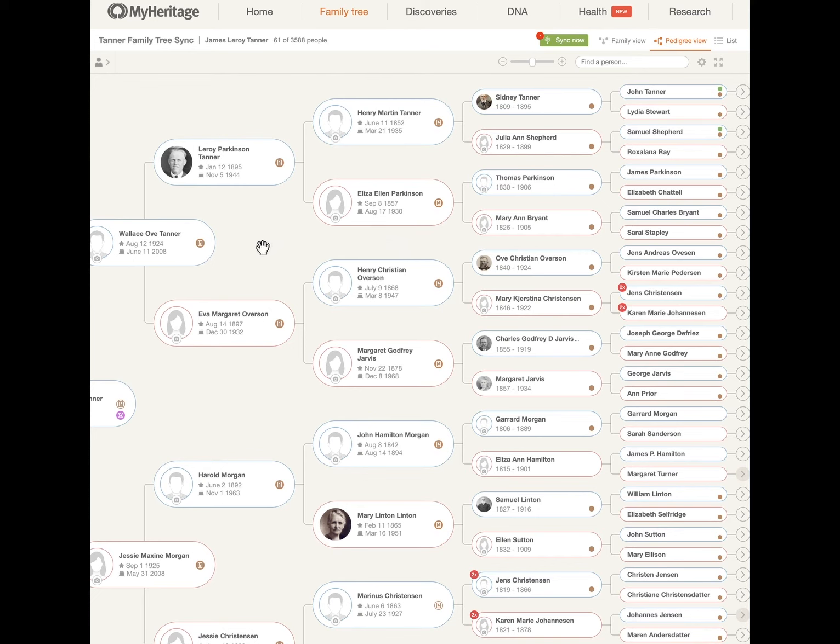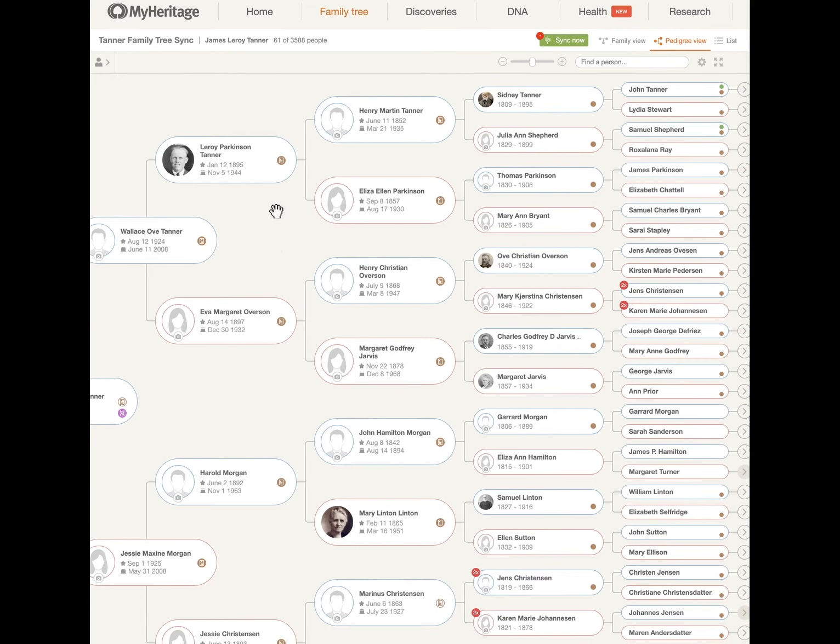My experience is that for most people who have ancestors back a couple of generations in the United States, you should be able to find up to three or four generations of your family rather quickly, unless you have some particular problem, such as being adopted, or you were a foundling and abandoned by your parents, or some other circumstance that might make it very difficult to find your ancestors.